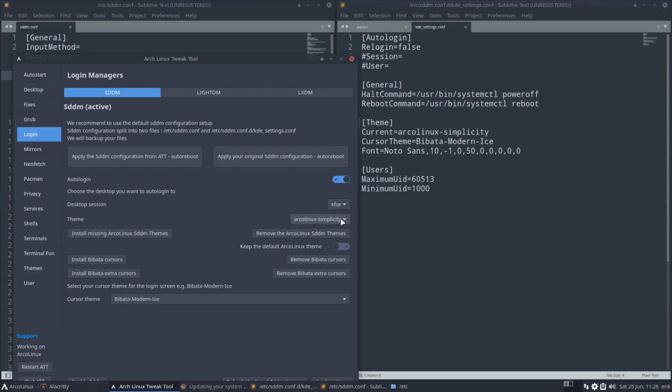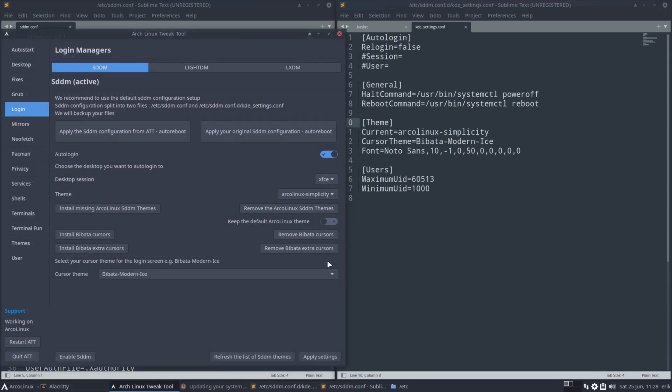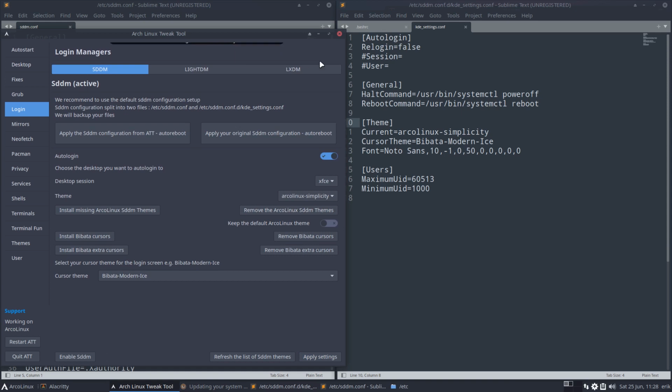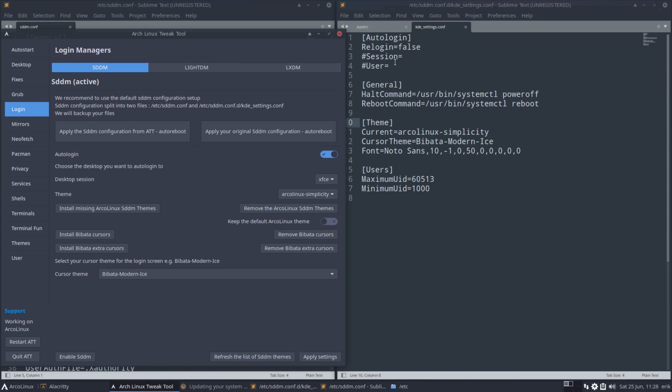In XFCE, fine. ArcoLinux simplicity, okay. Bipata modernize, sure. So everything should be selected. If not, it will say up there, you forgot something. So apply settings. Settings saved successfully. What changed? This thing, I click and voila. Session, XFCE, Eric, and all the rest, it was the same.